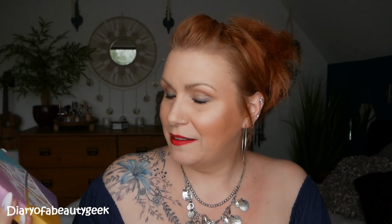But I think these are, what, bath bombs or something? We've got a set of 4 there. And this is by the brand Chloe Emerald, and it says Beauty Bar. So we've got Refreshing Strawberry, Cooling Mint, Soothing Lavender and Energizing Citrus. They all sound absolutely amazing to me. Oh my gosh, look at them.